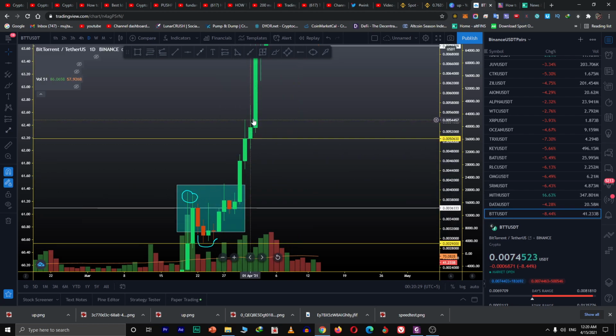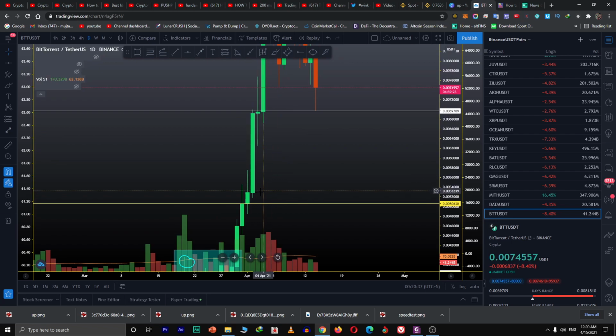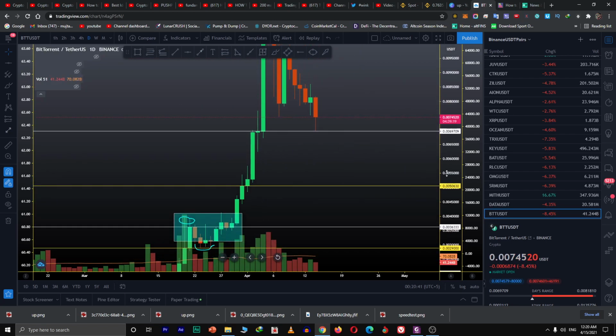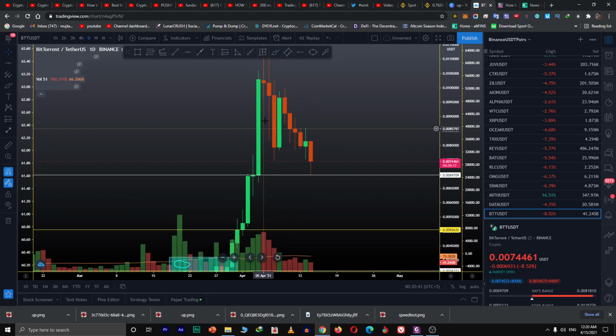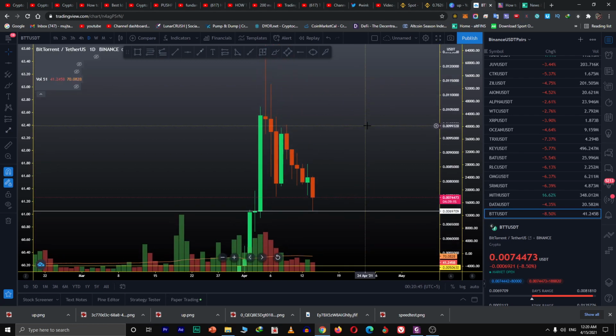It moved like a bullish pennant. Okay, volume came very large. And here you can see the volume kept on moving up and up. Here the candle moved up and up, so here we can draw a new high.